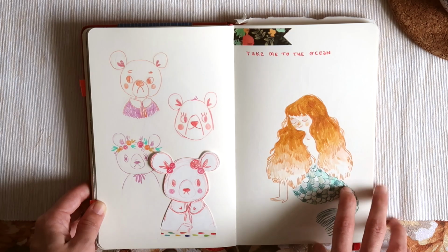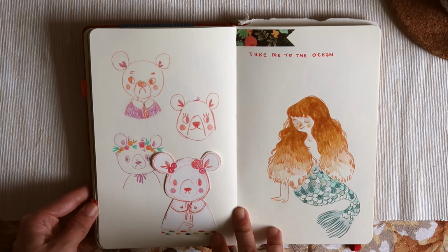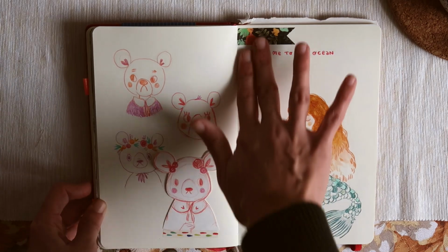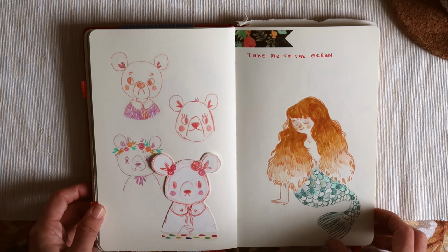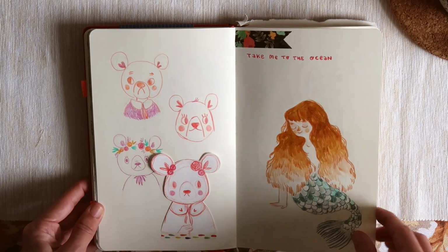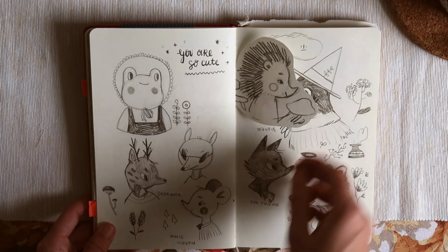So yeah, I urge you to not care either. It's really refreshing to not have to worry about these spreads and to just play with your paper and play with your materials and just enjoy the process. Wish I could tell it to me back in the day, but I'm glad I kind of learned my lesson from it.